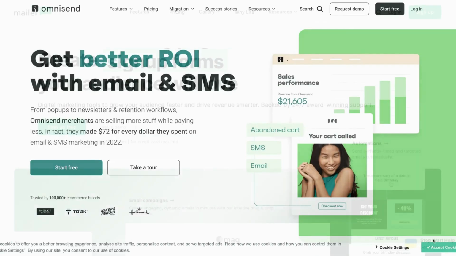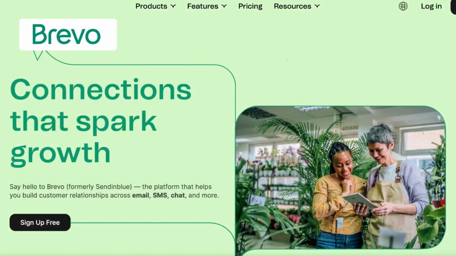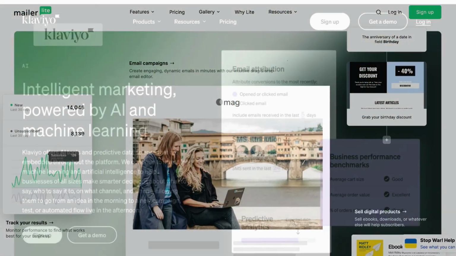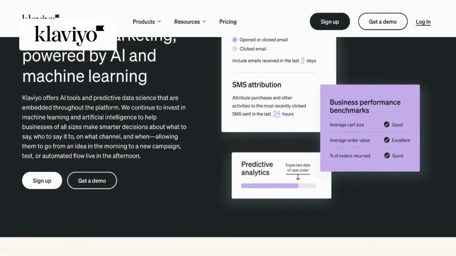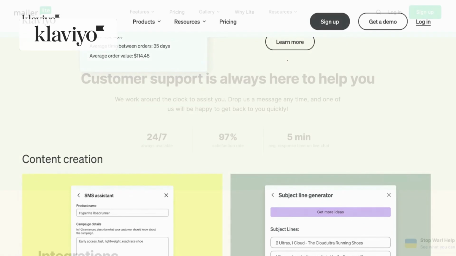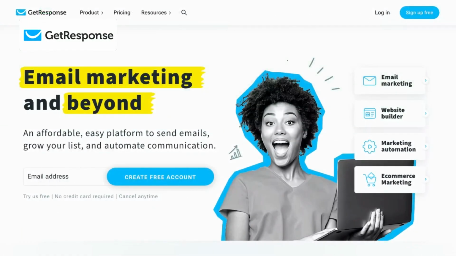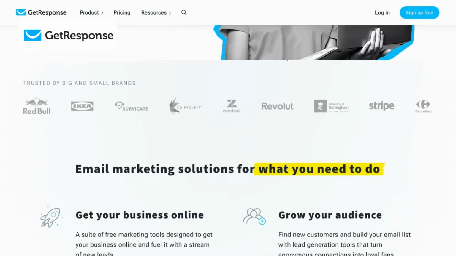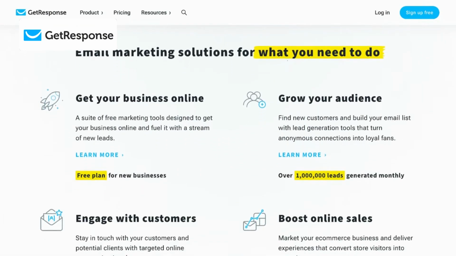Compared to Omnisend, Brevo offers advanced segmentation and AI-powered predictive analytics perfect for every business size. Klaviyo stands out for its deep integration with Facebook advertising, enabling businesses to leverage social media platforms for targeted campaigns. GetResponse is great with comprehensive marketing automation capabilities and offers advanced webinar hosting functionalities to further engage customers.